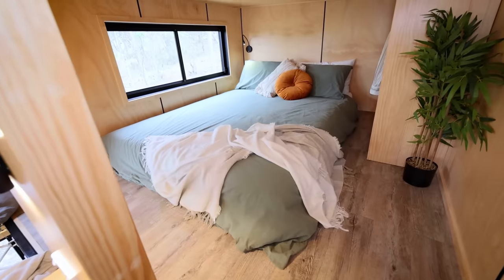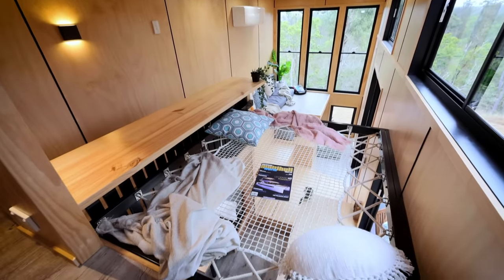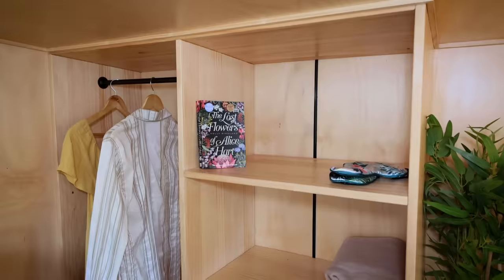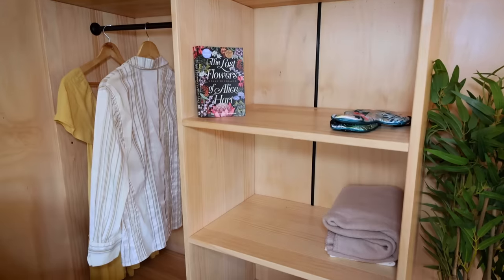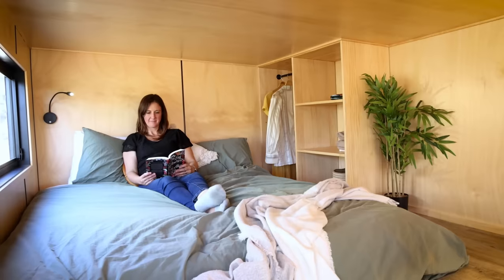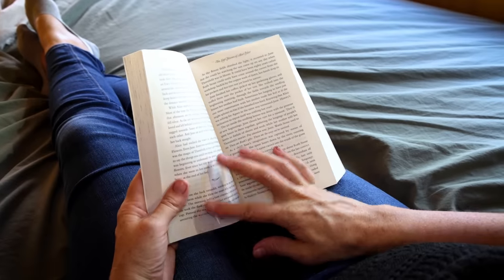The bedroom just looks like such a cosy space. With the net out the front, I'm a little bit claustrophobic and don't like enclosed lofts, so for me it was great having this open, airy feel to the loft up here. There's important wardrobe storage up there for all the clothes. It looks like you've been able to fit a lot of headroom above the bed as well. Nearly 1,300mm — so you can sit up in bed really easily, have your breakfast in bed. It's actually big enough to fit a king size bed in there.